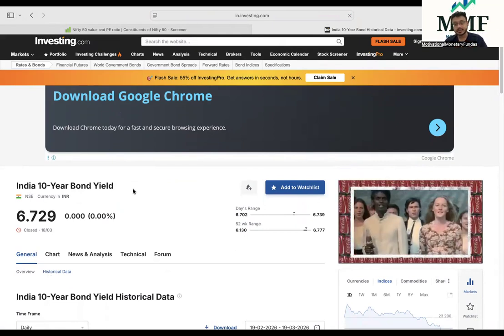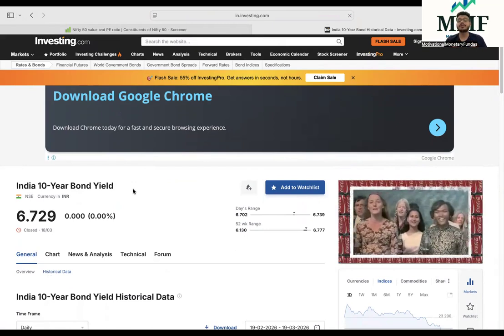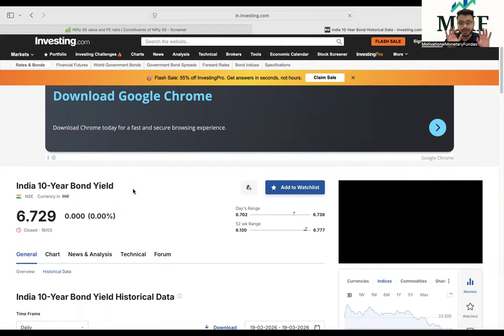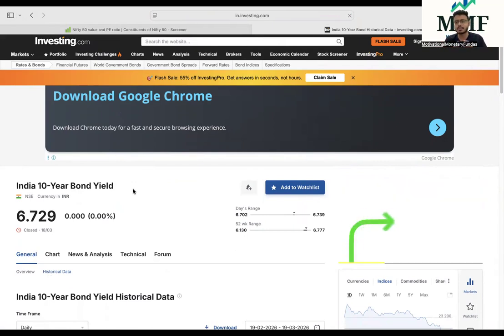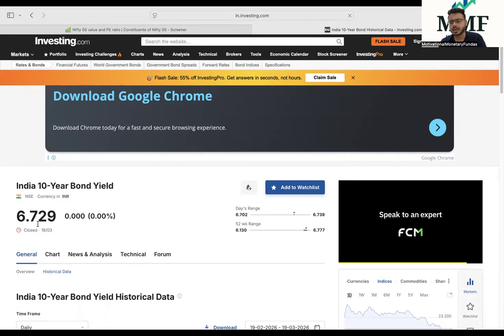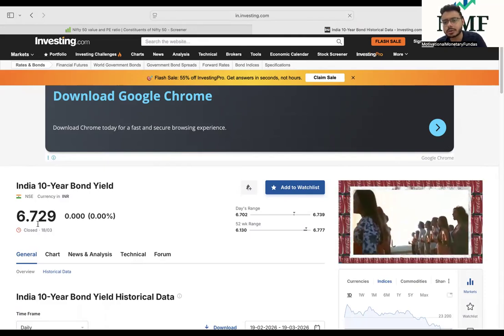Again, I'm not saying the analysis or the interpretation might always be 100% correct. It might go haywire, it might go opposite. But many analysts, I would say all the analysts in the market, or the fund managers, or the investment specialist people, tend to look at this difference. So currently we see 6.7. ठीक है, so 6.7 is the 10-year bond yield.